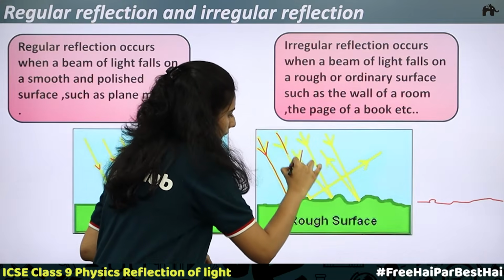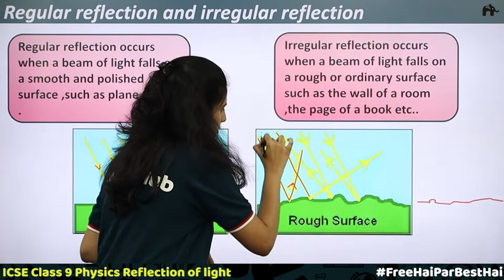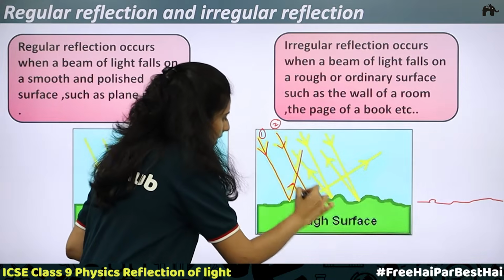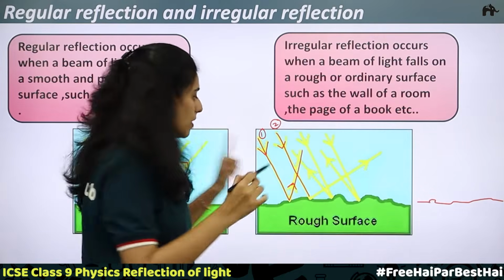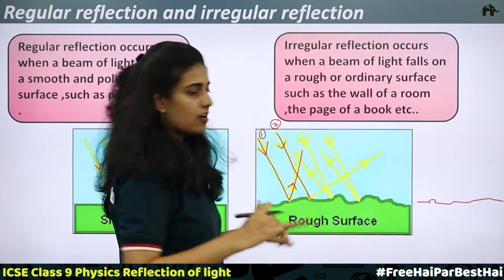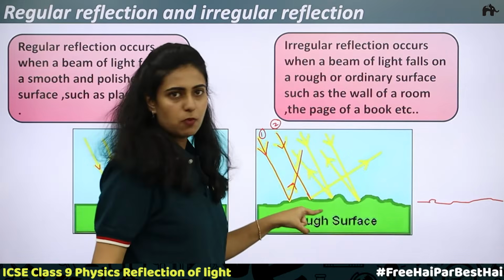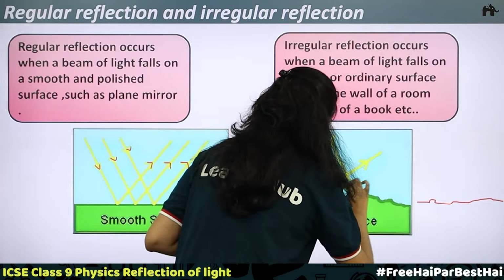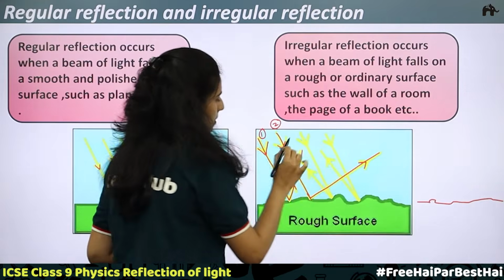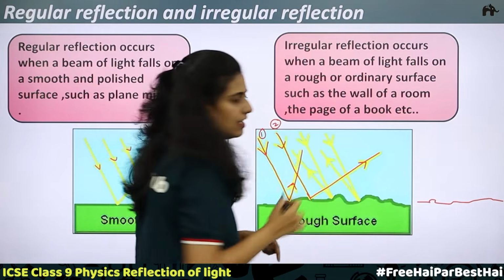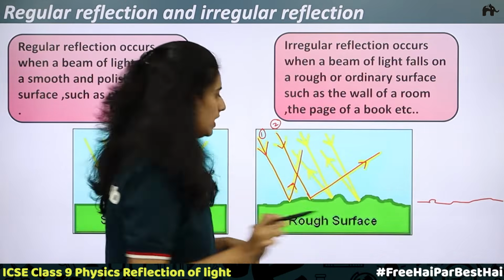Next, the second ray is parallel to the first ray. This is the first ray, this is the second ray. You can see that the second ray is parallel to the first ray. What about the reflected ray? Here it is striking the rough surface at this point. What is happening then? It is getting reflected in a different direction. Now just compare. This is the reflected ray of the first ray. This is the reflected ray of the second ray. Are they parallel? No, they are not parallel.